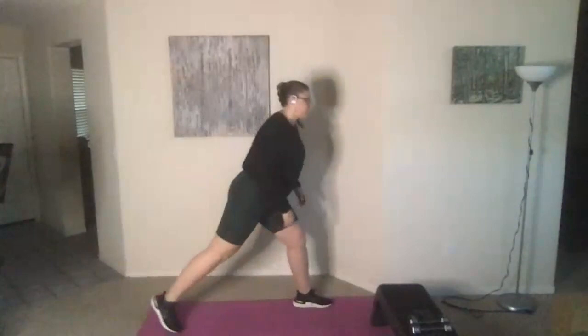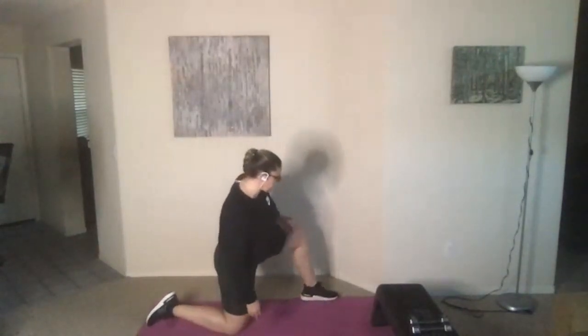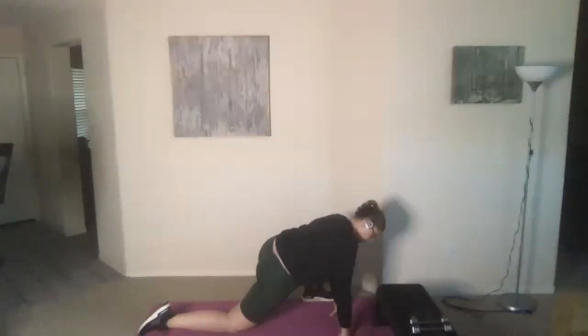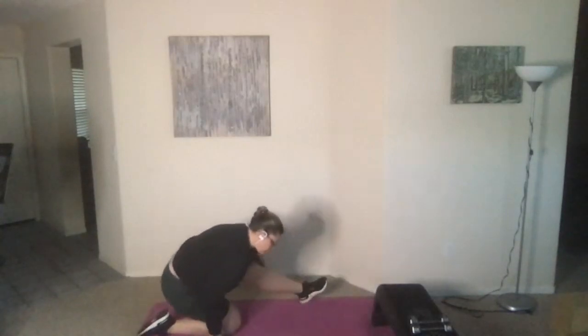Bring that right leg back. Drop it down to the floor. Walk that left leg out to the outside edge of your mat. And then come into a nice deep forward fold here. Inhale, push back. Exhale, stretch out that left hamstring.